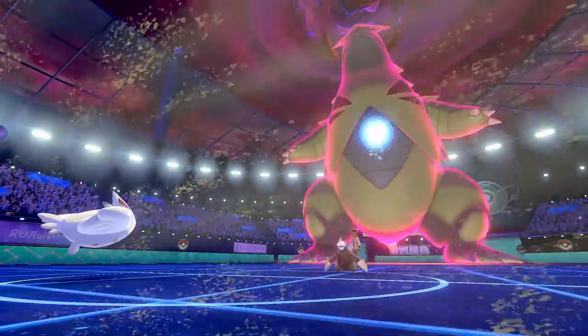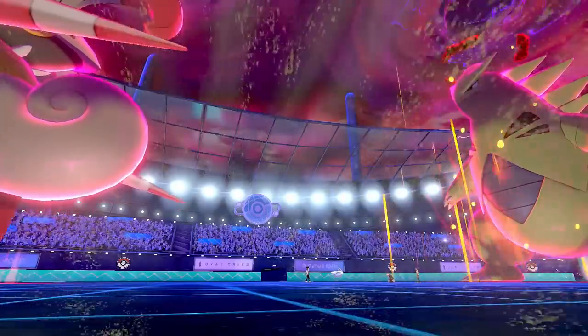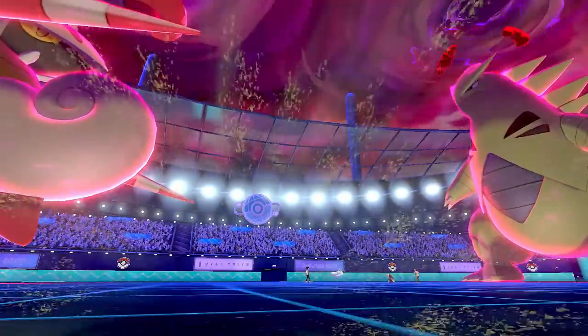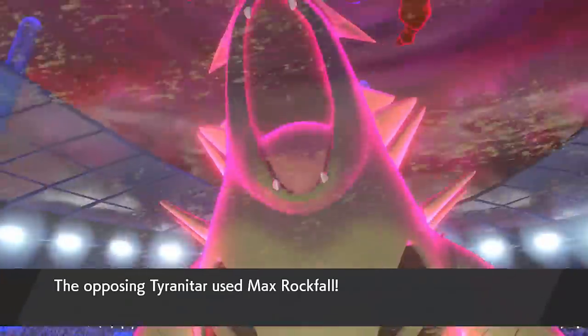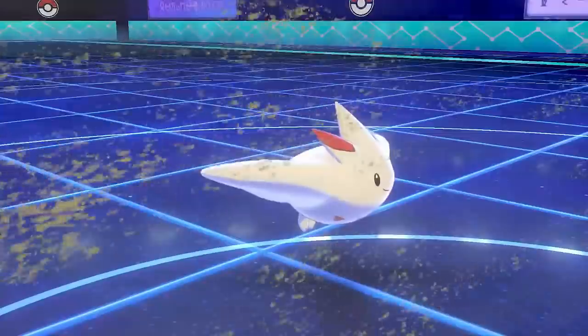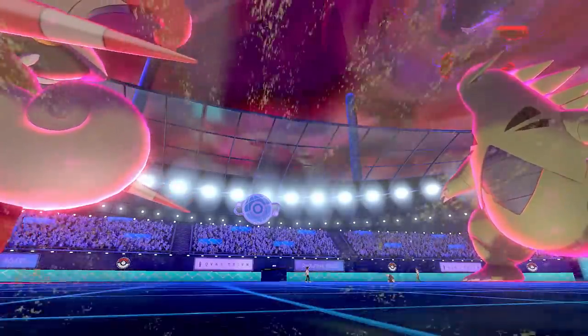But unfortunately we see that it does have the Weakness Policy, which is very predictable. There wasn't really much I could do to play around that. And it actually just goes for a Rockfall into the Togekiss, which still faints, even though it's relatively bulky, but it's also quite fast, so it could be bulkier. Maybe if it did have a different EV spread, it would have been able to live that.